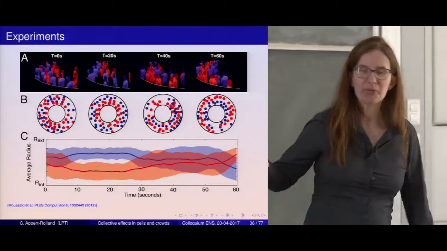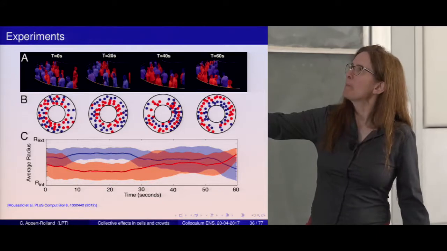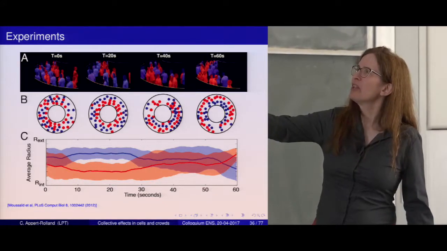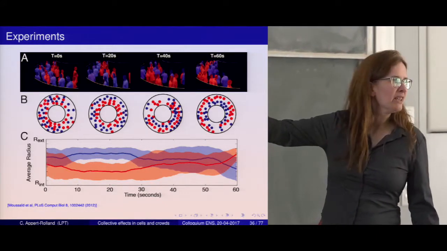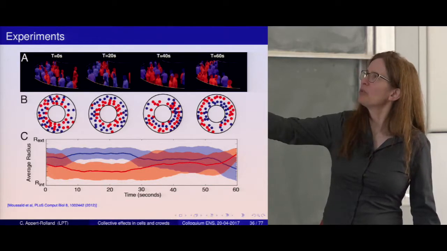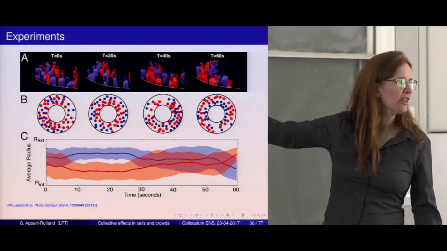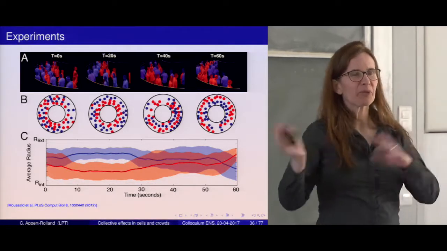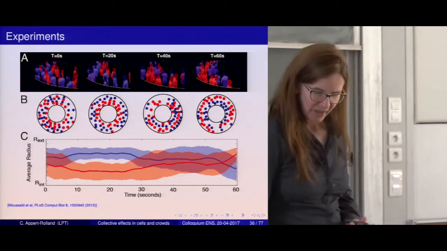Here we had made a different experiment in a ring corridor. So at the beginning, everybody is mixed. And as soon as they walk, you form 2 lanes or 3 lanes here, or even 4. And you have transitions between these different regimes.